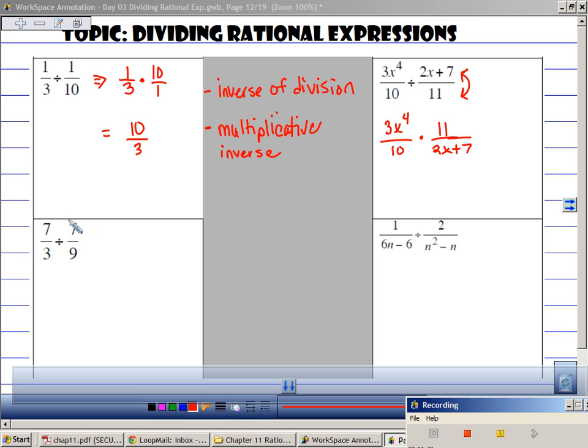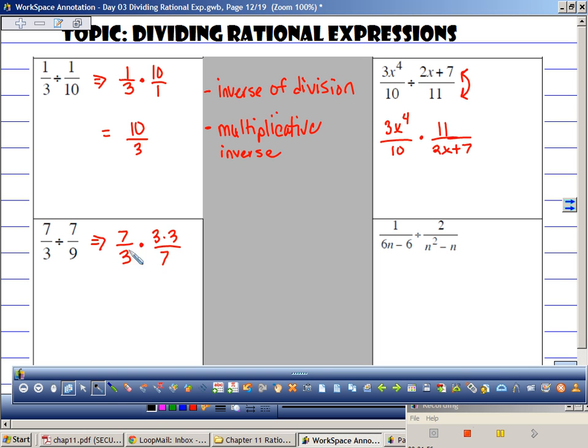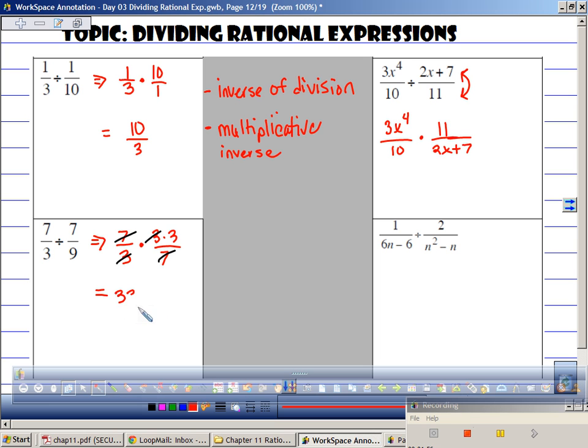All right, so let's factor this one at the same time. So if we have 7/3, now we have still 7 divided by 3. And what am I going to do with this division sign? Turn it into multiplication. And if I turn that into multiplication, I also have to take the inverse, which is 3 times 3 over 7. Cross out the 7. Cross out one of the 3's, which equals 3. Just 3.